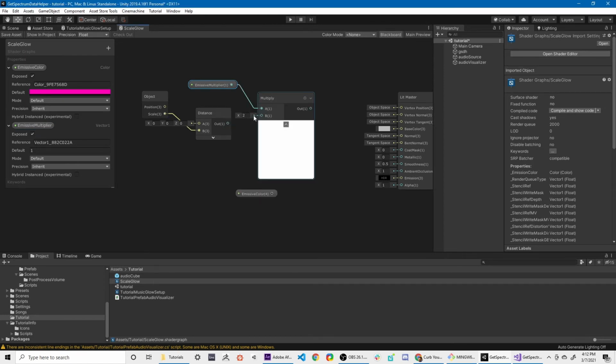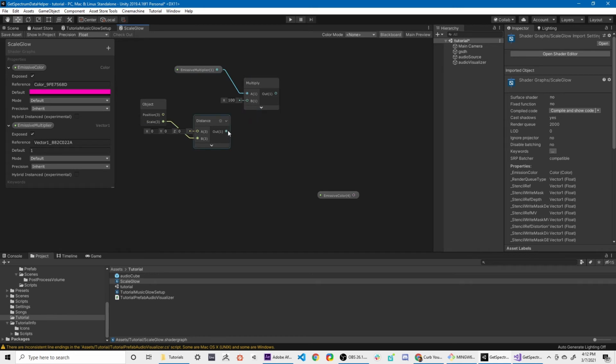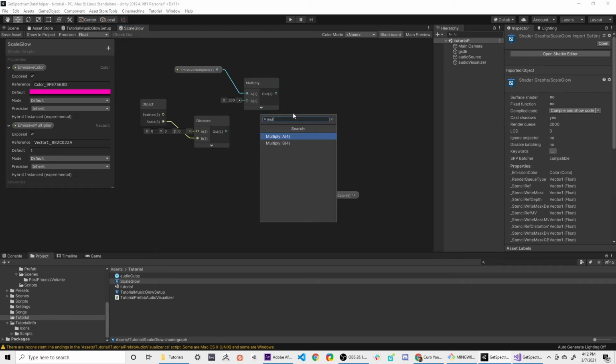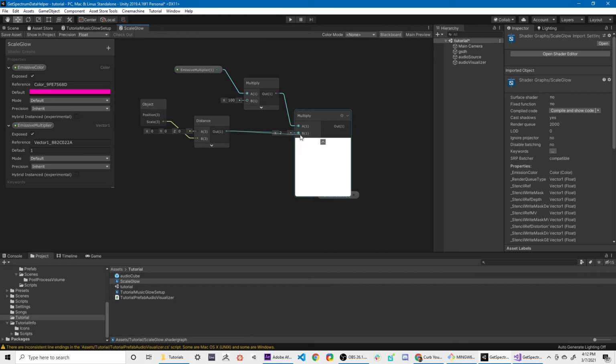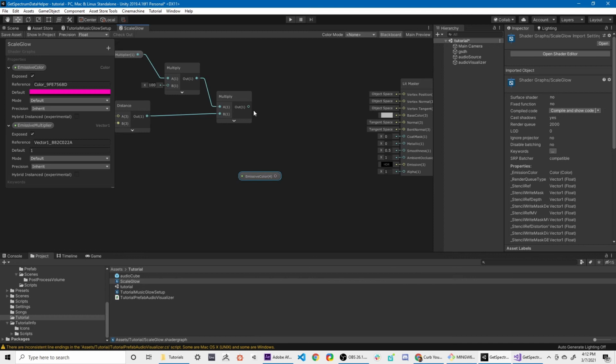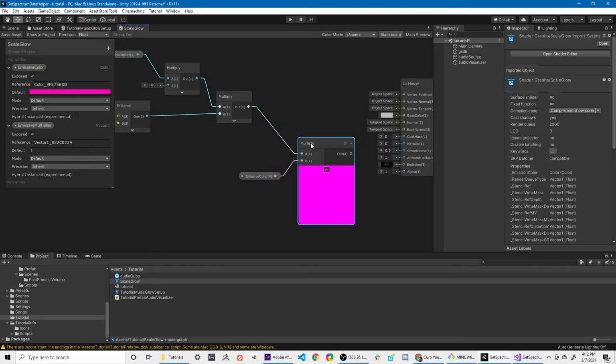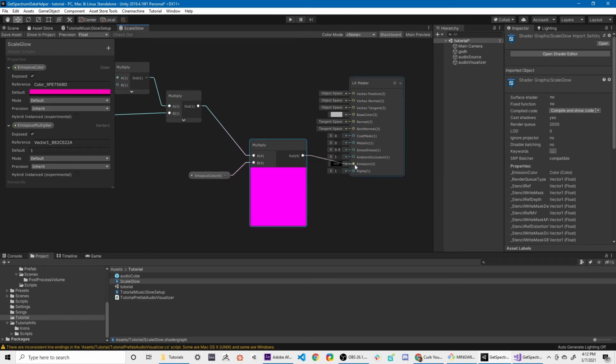So I'm going to multiply our emissive multiplier by 100, and that'll make the slider not have to go quite as high when we're dialing it in. Okay, so lots of multiplies. Multiply those two together. So this setup will basically be what scales the emissive color, how intense it is. So we'll multiply that by our emissive color and connect that to emission.